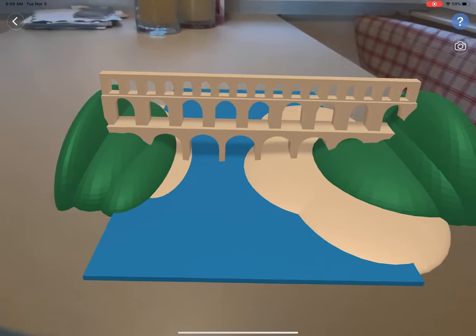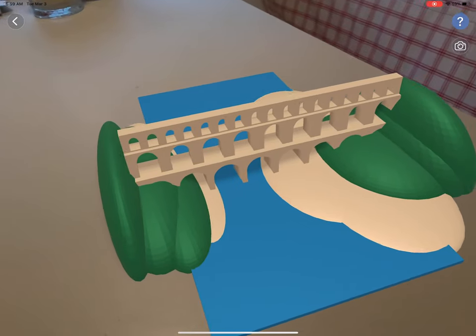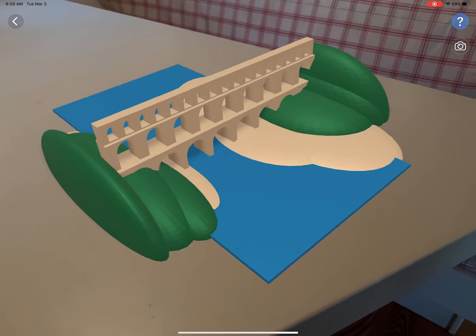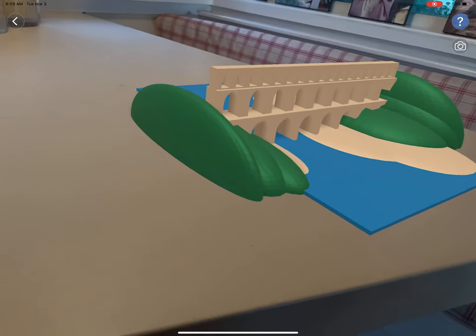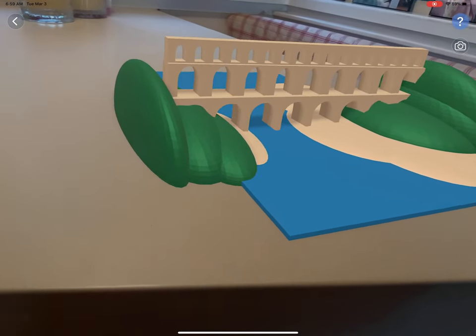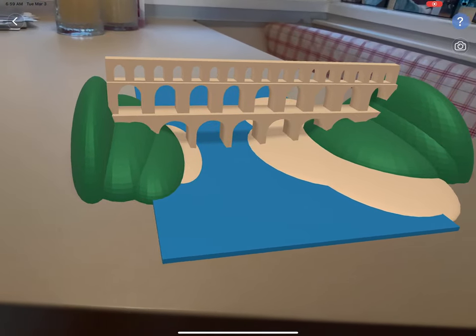So it's a nice way for students to create a model about something they're studying or have created, and then narrate a discussion of its meaning and how they made it and aspects like that.